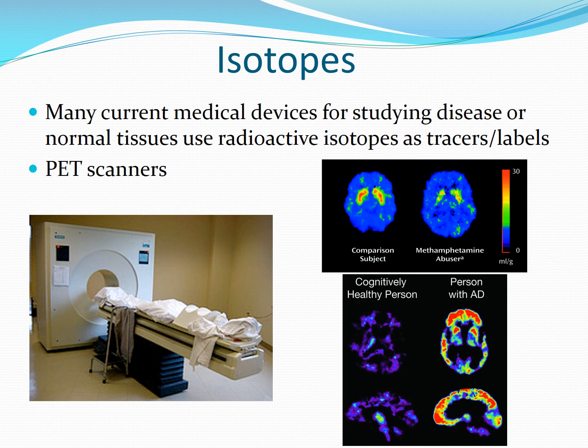So we can look at a person that might be a meth abuser, and we can see that compared to a normal individual, certain parts of their brain don't light up as much. They don't use as much of the glucose. And you could also see that on the bottom part where we're looking at somebody with Alzheimer's disease. This kind of shows the decay of the brain over time as well. So these isotopes are important for many things, not just for dating things.